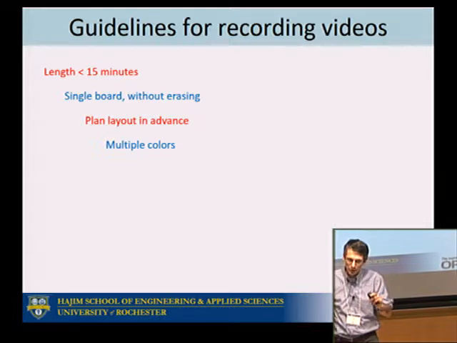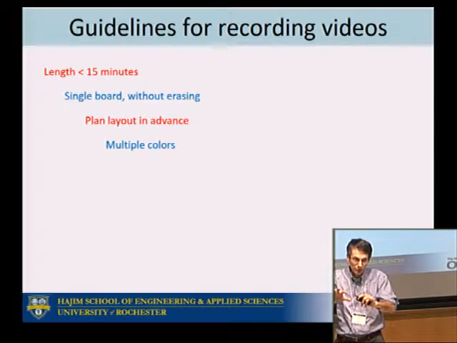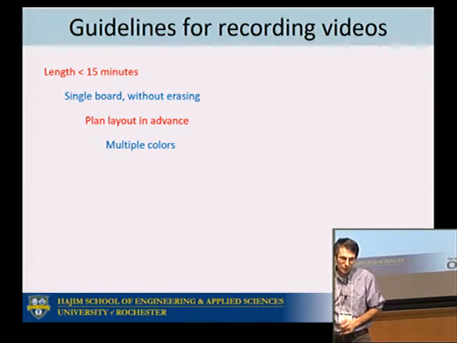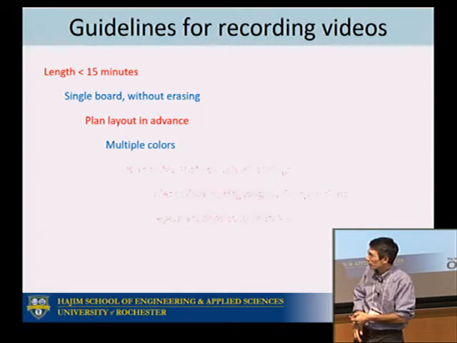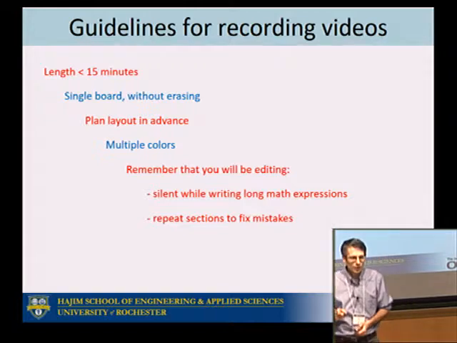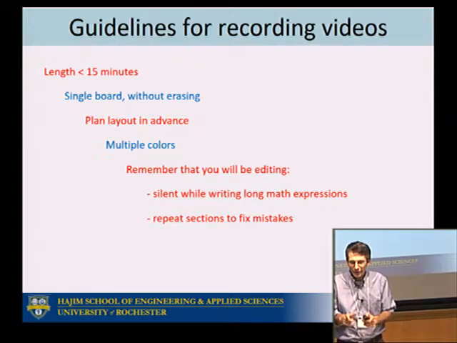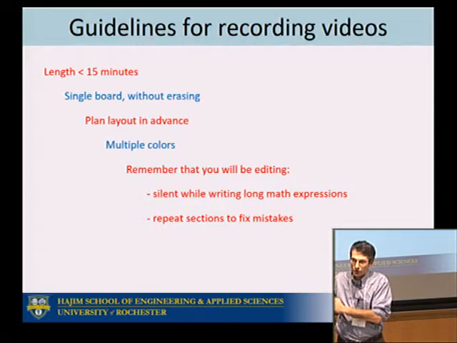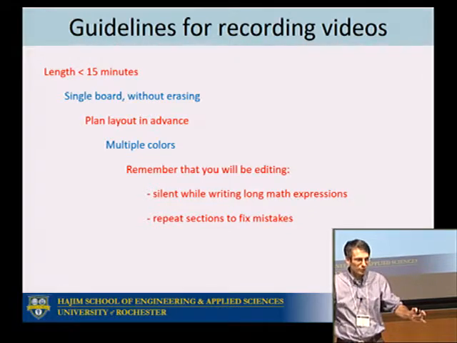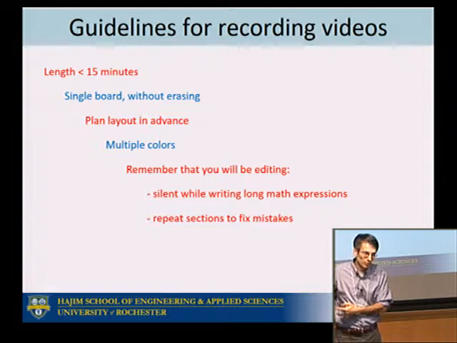I really think multiple colors are a way to get a lot of information onto one board without overwhelming the visual field. One color alone, you have to be a lot less dense. You don't get as much in. The biggest thing of all, though, is remember that I don't think that you can make good recordings unless you have editing software. If you just capture what you were doing in live mode, now it's just a lecture. Now it's no better or worse than what I probably would have done in class.